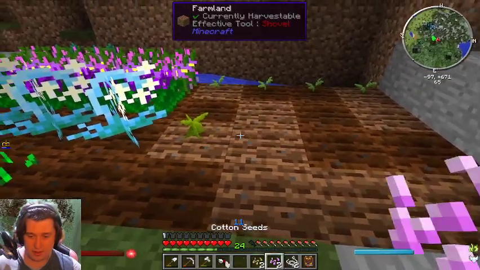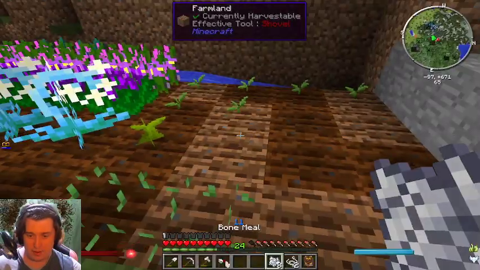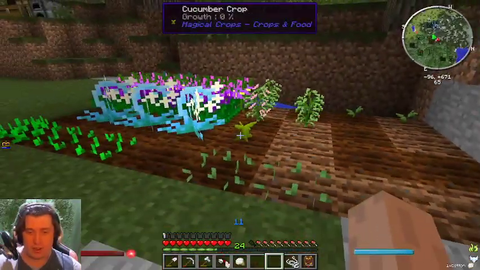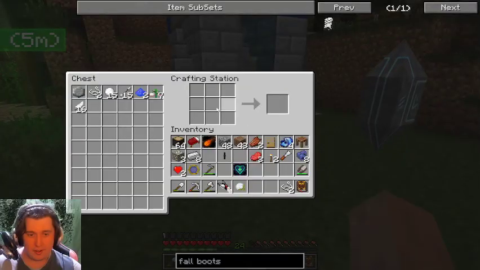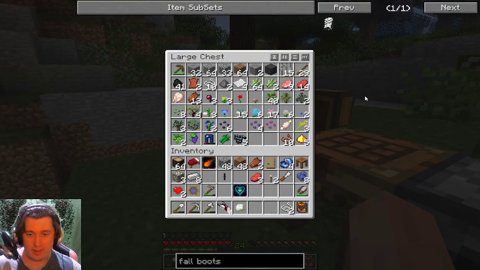Cucumber. Okay. Boop, boop. The good thing, we need a lot of cotton. A lot of cotton. A lot more than we've got, that's for sure.